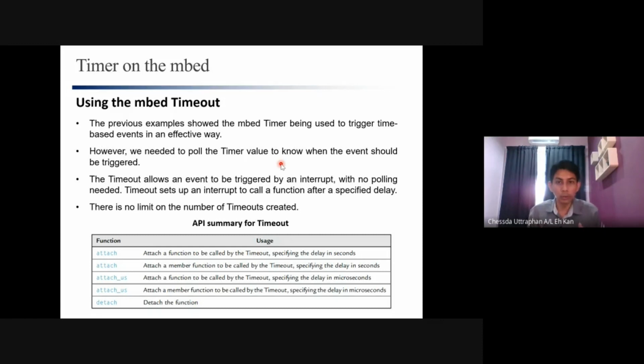So you can do what you want after the time is up. So this is the function. You need to attach it. I'll show you what attach is after this, attach microsecond and detach and so on.